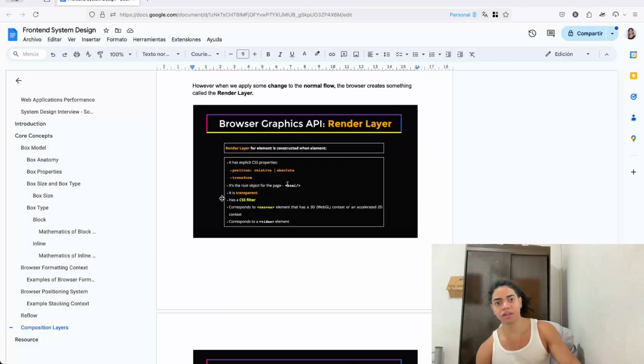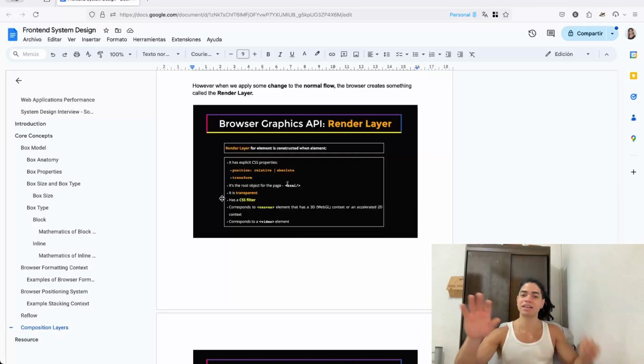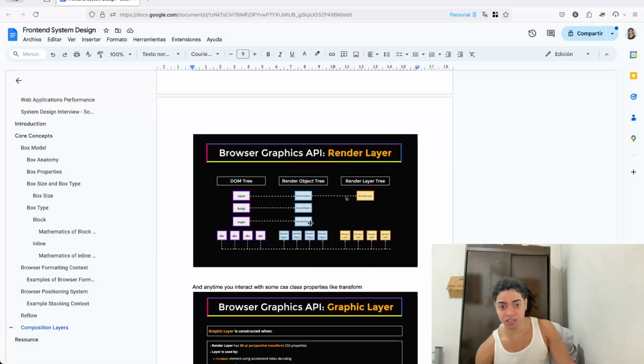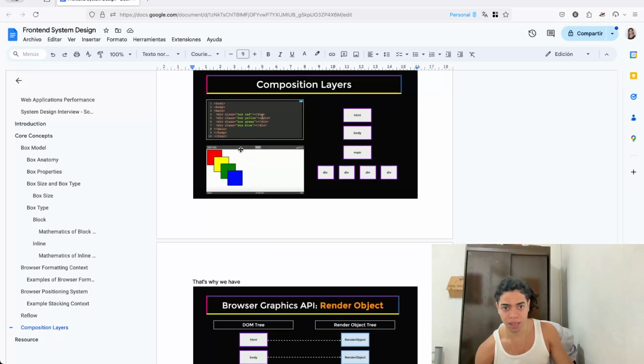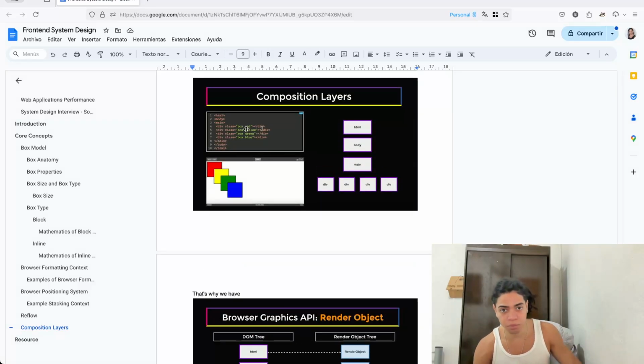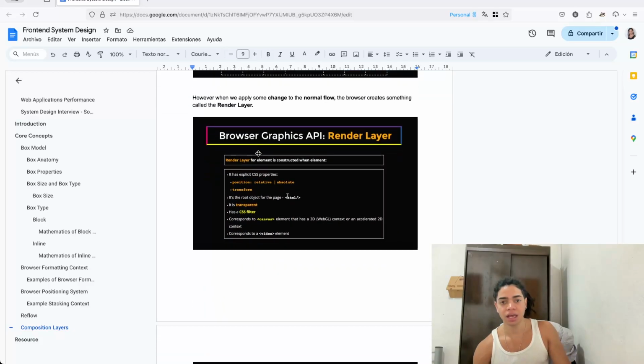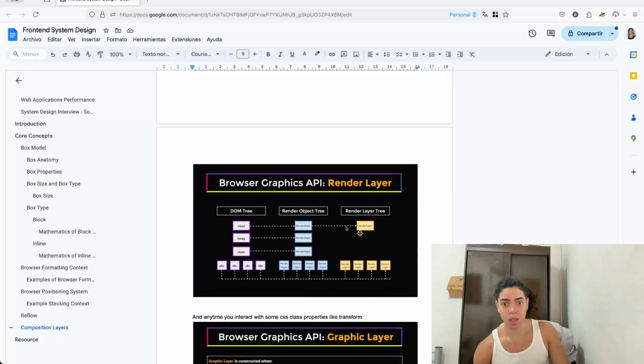Each one of those elements here in the CSS class actually creates a render layer, where when you change that, for example here, you can barely see, but when you change the position of those elements, or when you move the position out of the normal flow of those elements, the browser is creating this render layer. That's what we have here.